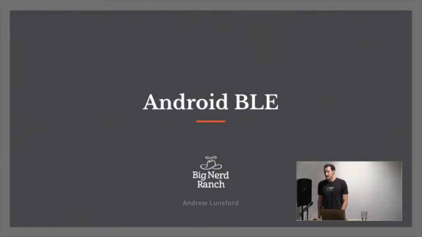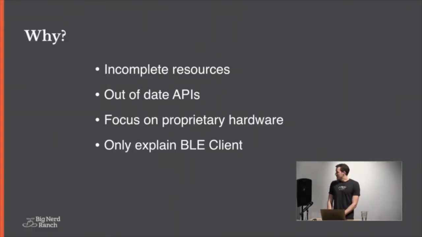I worked on Bluetooth on a project a while ago, and it was awful. It was probably one of the more difficult things we've ever done, for many reasons. There's incomplete resources out there. There's out-of-date APIs. They did a switch recently from normal Bluetooth to Bluetooth Low Energy. Examples were difficult to find. There was proprietary software like the Bean that seemed to have more of everything: more resources, more examples, and I had a difficult time with it.